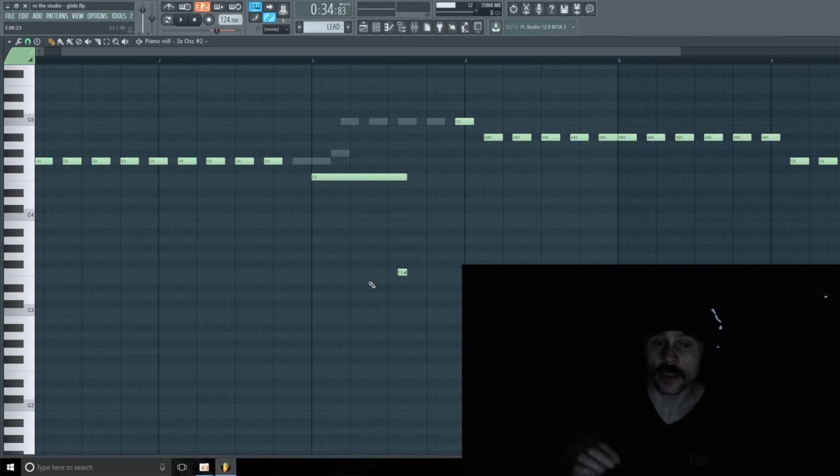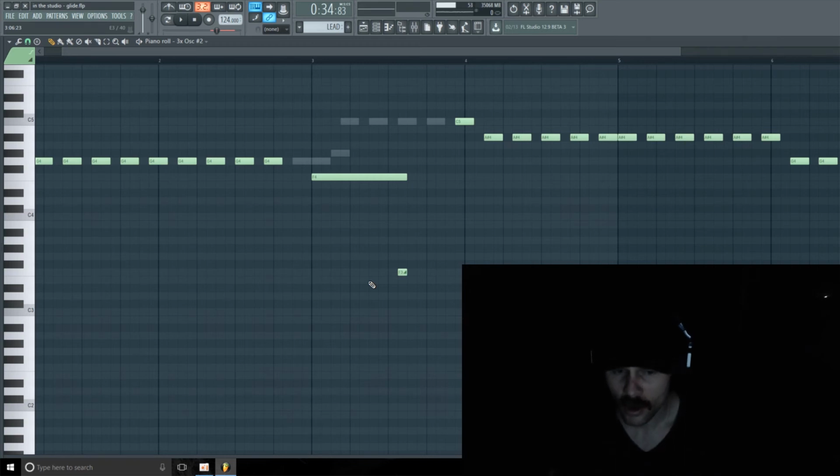Now, one thing to keep in mind is these techniques with the slide and the portamento in the piano roll here only work on native VST plugins. So if you have a third-party synth that you're working with and want to do this in the piano roll and you're wondering why it's not working, it's because it doesn't work on third-party synths.